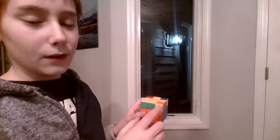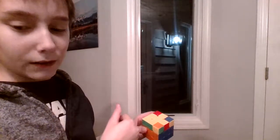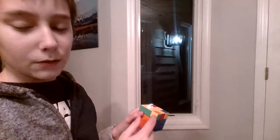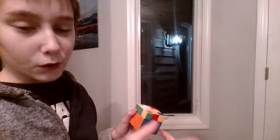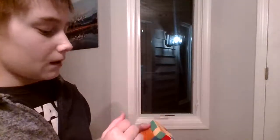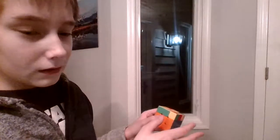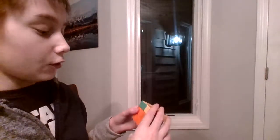So in this case, when this is facing toward you on the left side, you want to know if the yellow piece is facing toward you or if it's facing to the right. Okay, you have to know that. I'll explain why. When it's facing toward you, you only have to do this move once. If it's facing to the right, you have to do it twice. Okay. In this case, I only have to do it once.